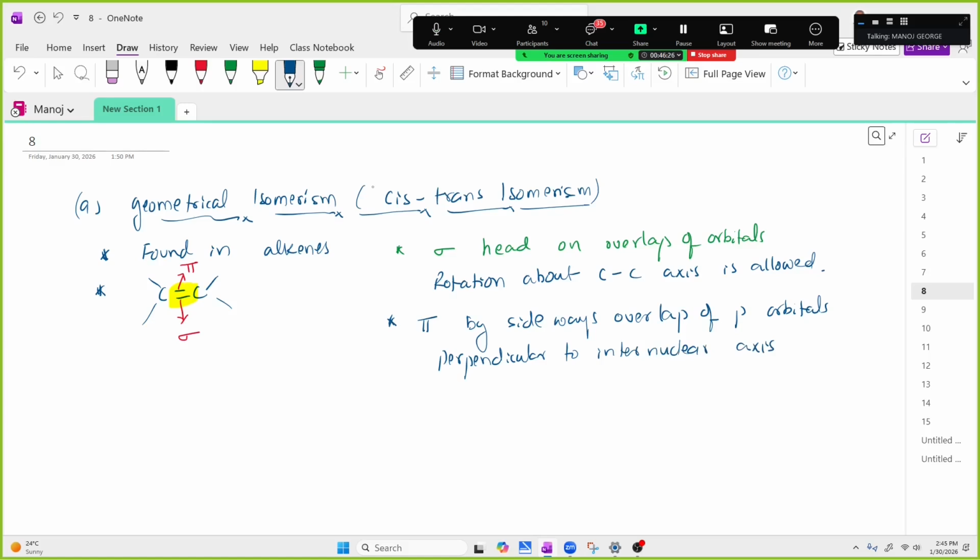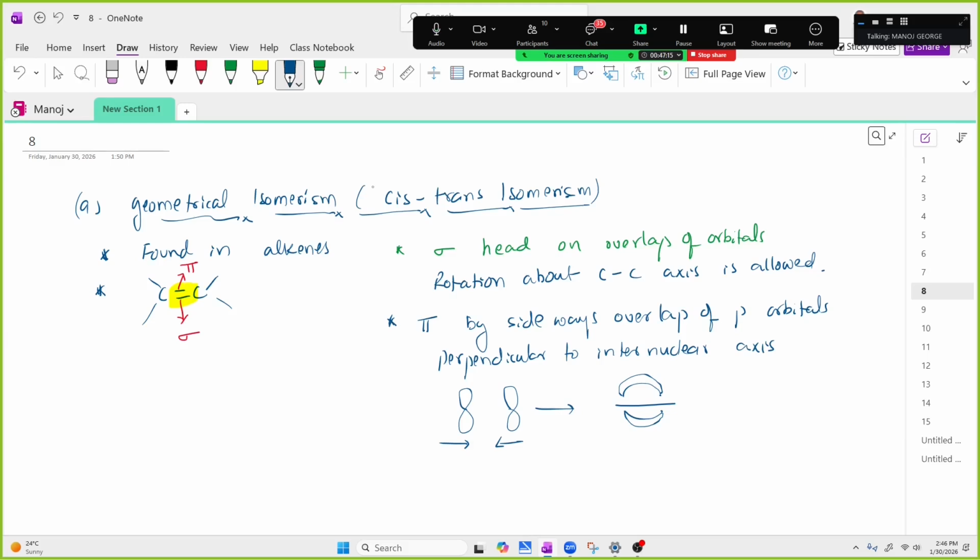So that means for the pi bond, if you remember, there was a p orbital like this and there was another p orbital like this. They come like this, sideways overlap. So when they overlap, how do we make the pi bond? Remember, we used to make it like this. This is the orbital representation of a pi bond. So pi bond, as you see, it is spread top and down. The problem with pi bond is the orbitals are like this now. Sideways overlap. So there is overlap on the top happening and there's overlap at the bottom. So that means now the issue is I can't fix one orbital and rotate the other one. My rotation is restricted.